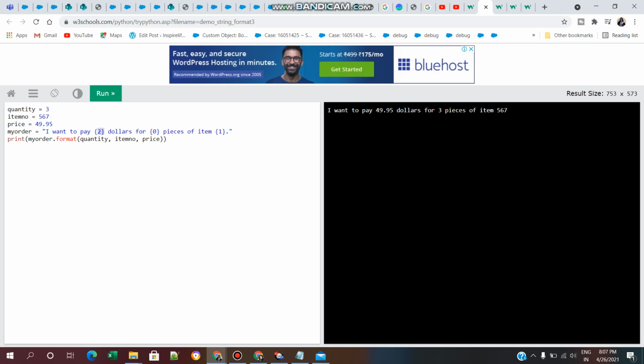For example, quantity is at place 0, item number at place 1, price at place 2. Here we are passing {2} as a placeholder, then we are getting 'I want to pay 49.95 dollars'. At the 0 placeholder we have quantity, so 3 will be printed, and 'pieces of item'. We are giving the 1 placeholder, so we are passing item number equal to 567. In this way we can pass the arguments by giving numbers to the placeholders also.